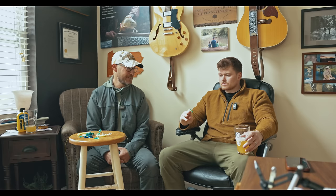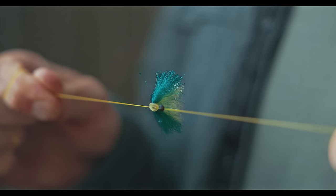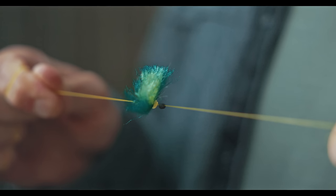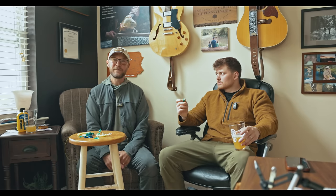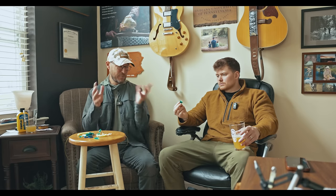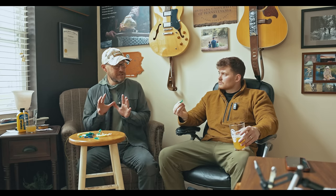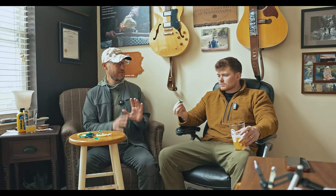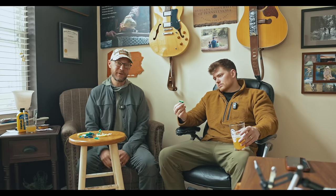The other thing we should cover is the Dorsey yarn indicator hack with the split shot. I've never seen anybody else do this. What I do is take a small split shot — like a number eight or a number six — and mount it above where the Dorsey is. There's a reason why sometimes we use a bobber like an airlock or thingamabobber, and that reason is often because it has weight. This has no weight, and every once in a while I want it to have a little bit of weight — maybe to punch through the wind, to aid in the cast. I especially do it on a tightline system. Sometimes you need that extra little punch through the wind, or if you have a light fly, all you're doing is taking a little split shot, mounting it above, and that gives it just the smallest amount of weight to help.